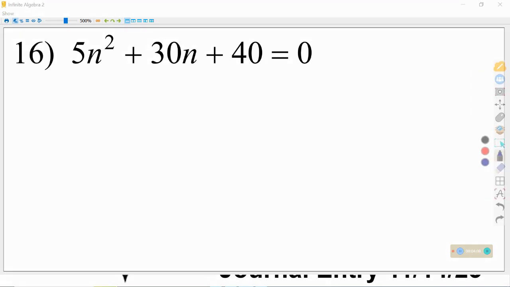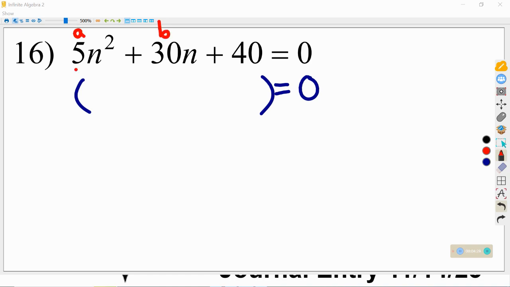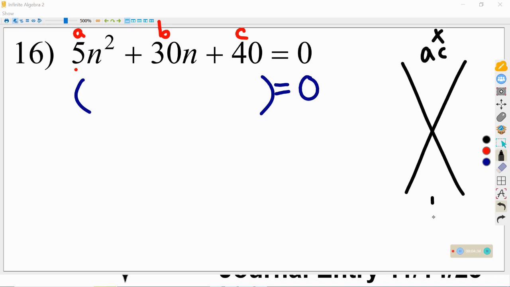All right, so in this case, again, line up your equal signs. Because we have them equal to 0 when we solve this equation, we're going to want to use the zero product property, but this is like the next level of difficulty because we have a leading coefficient this time that's not 1, right? In this case, our A looks like it's 5. And we'd rather not do that, right? If we were going to set up our magic X and just start solving this, we'd have our A, C, and our B.